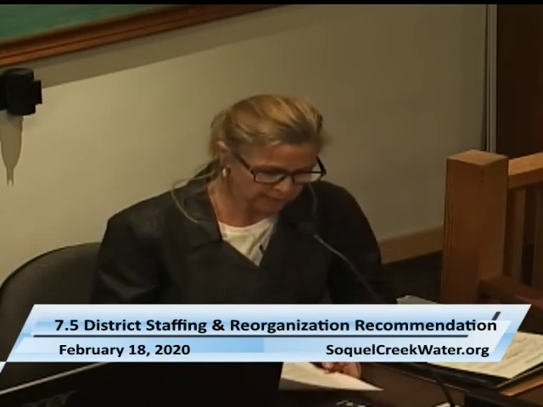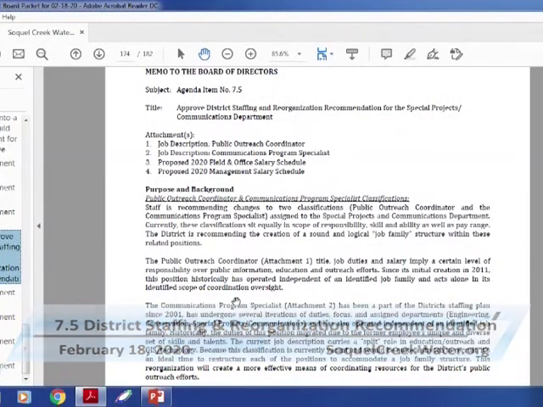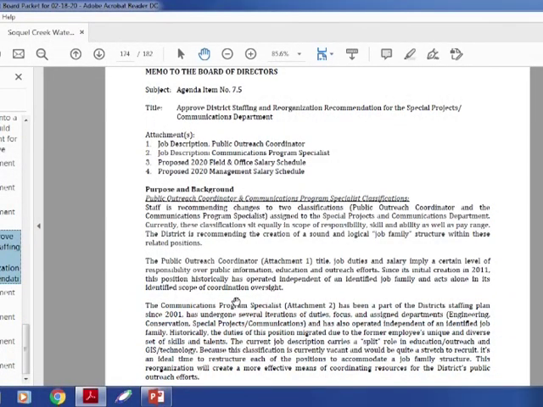So the first two items included in your memo, we took a look at the public outreach coordinator classification and the communications program specialist classification, and we're presenting some changes to each of those. Currently, the public outreach coordinator doesn't coordinate staff. It coordinates an effort of outreach, and we really looked at creating a job family, as an HR term that we use, in order to put directed efforts forward for our public outreach. We do a great job with public outreach, but structurally, we had two positions that were equal in terms of rate of pay and level of responsibility.